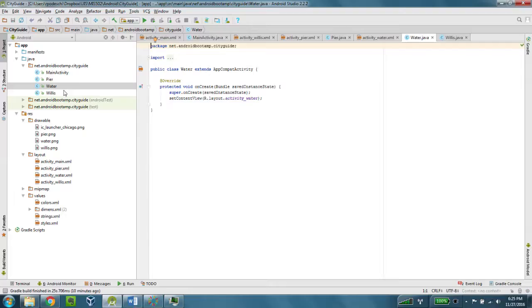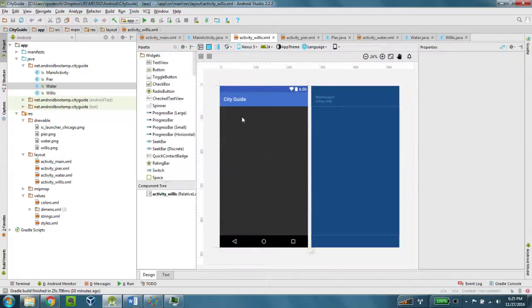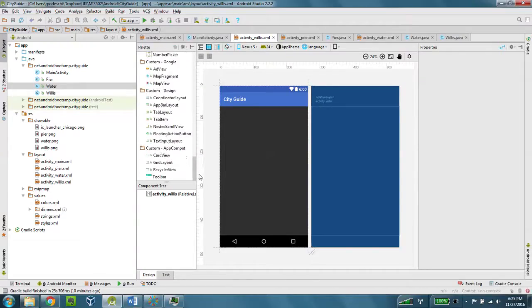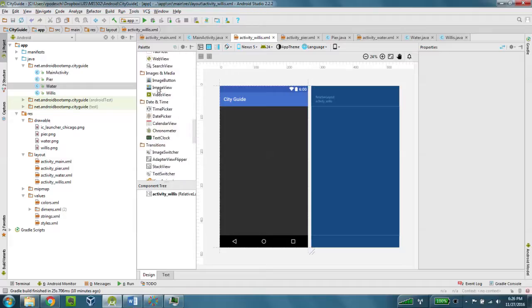And now we will go design the XML layout files for each of these. So we will go to our activity_willis.xml. We don't have a hello world here to delete, so we don't have to worry about that. And under our widgets category, under palette, which we will scroll down to, we will drag the image view control onto our layout.